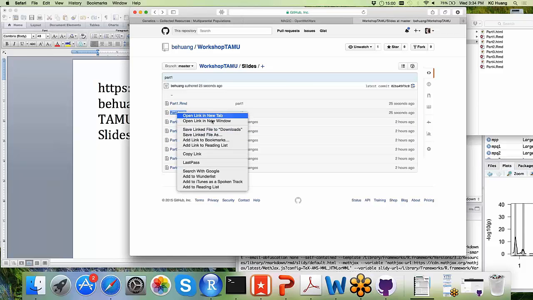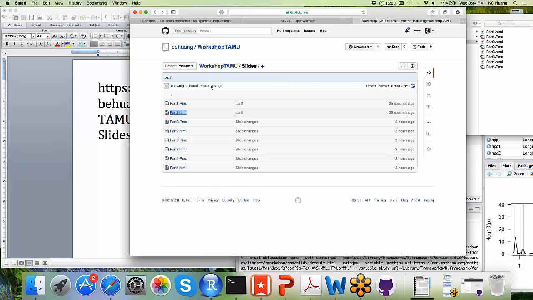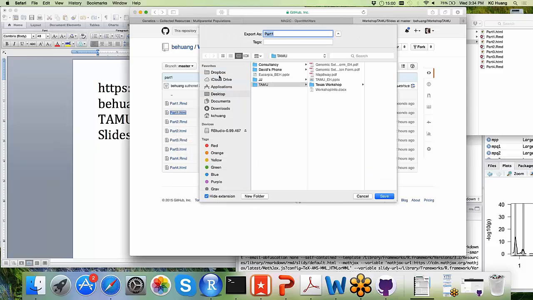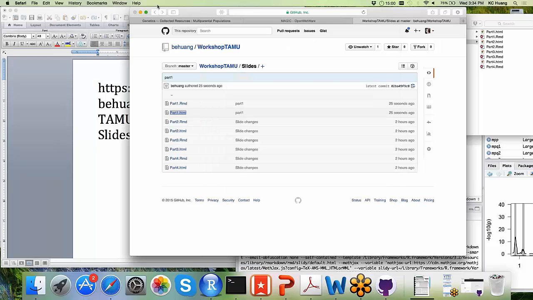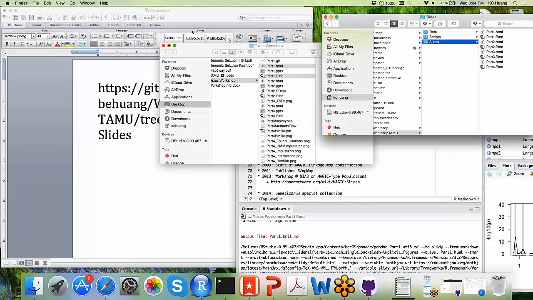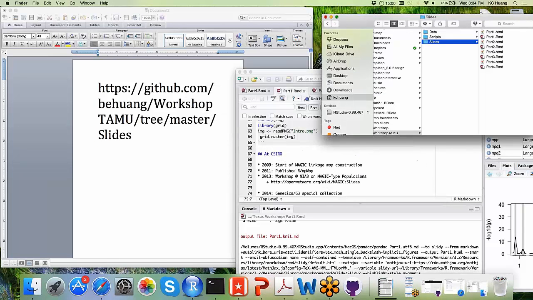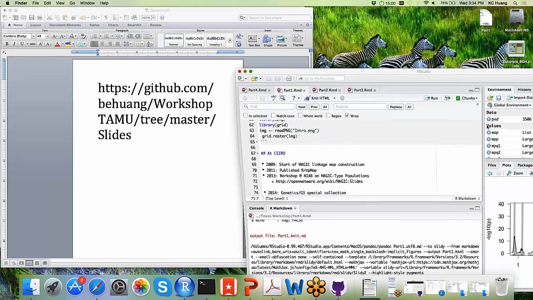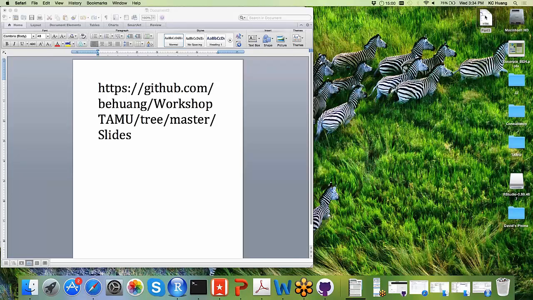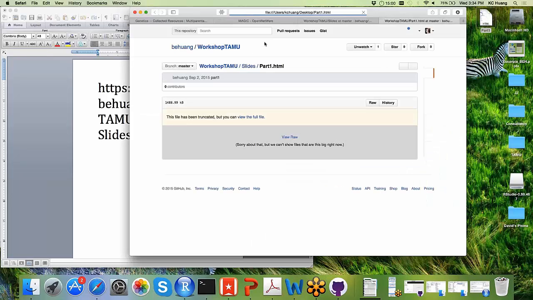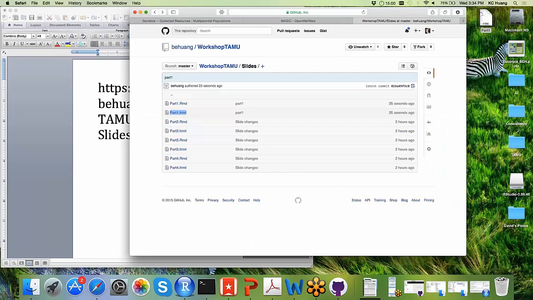Hmm. No. So trying to open in the HTML does that work for you? No. Yeah.